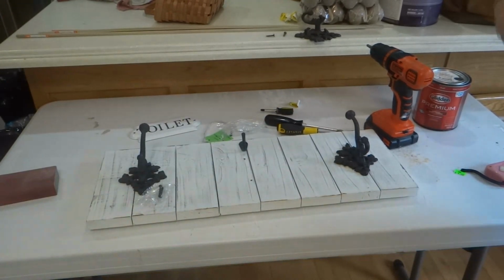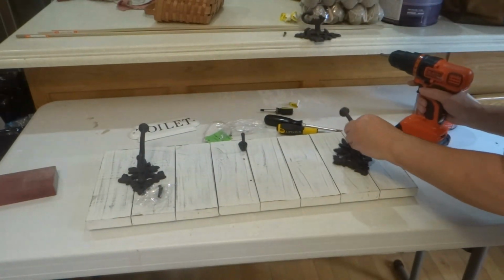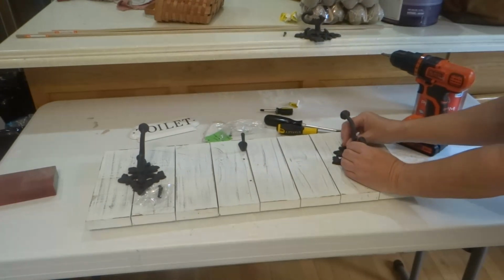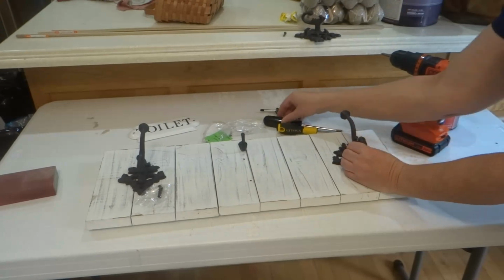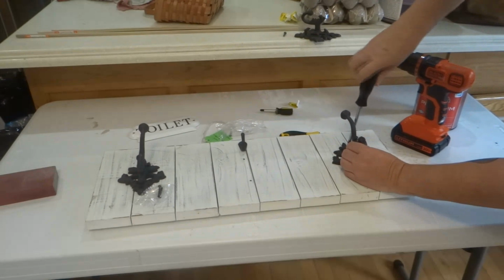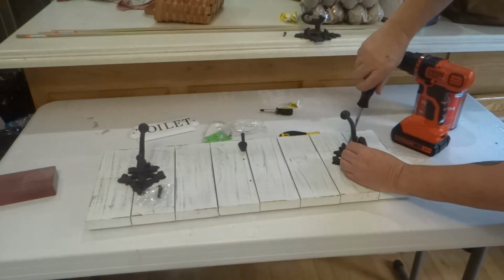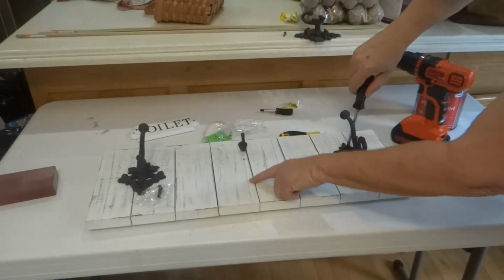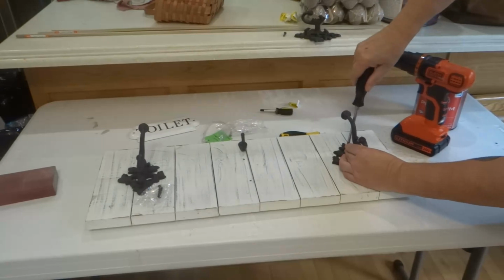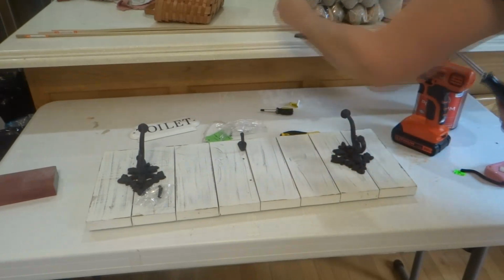And this is a quick trash to treasure that you can do as well. This should go in there pretty quick because the holes are already there. And I'm just reusing everything that came with it. Didn't purchase any more screws or anything. And I can't use my drill because it's hitting the side here. So I'm just gonna adhere this in here. And I don't care if there's the two holes because the basket is going to hide that. I just gotta find one of my baskets that is a little smaller than that.